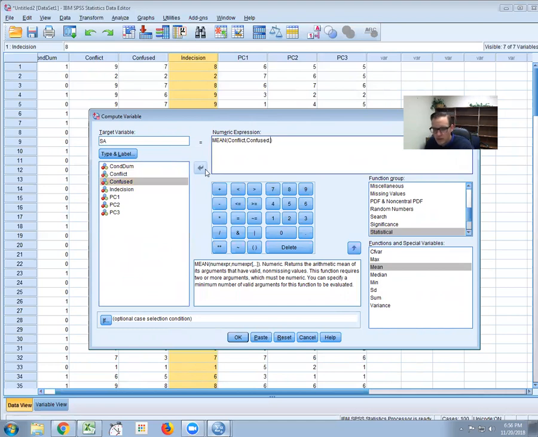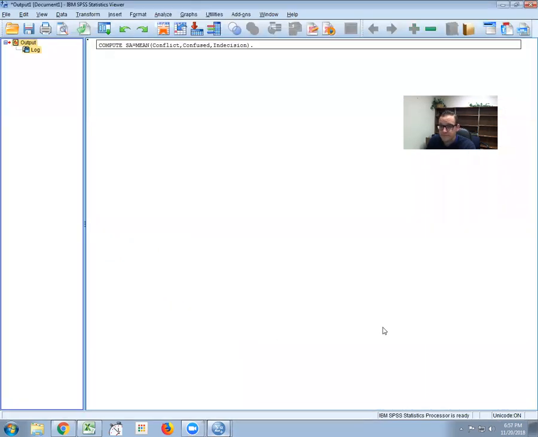So move the second one over there, comma, third one over there. You can see the first subjective ambivalence item with a comma following it, the second with a comma following it, and the third. So there are three items separated by commas. And then, okay, that's it.